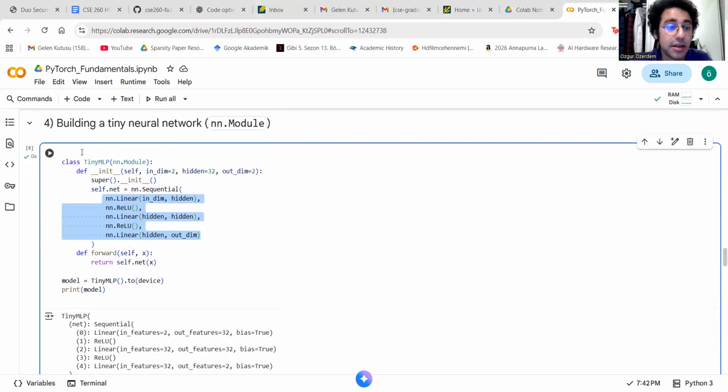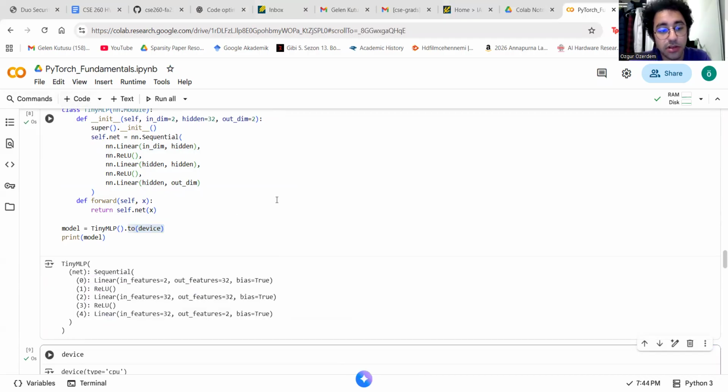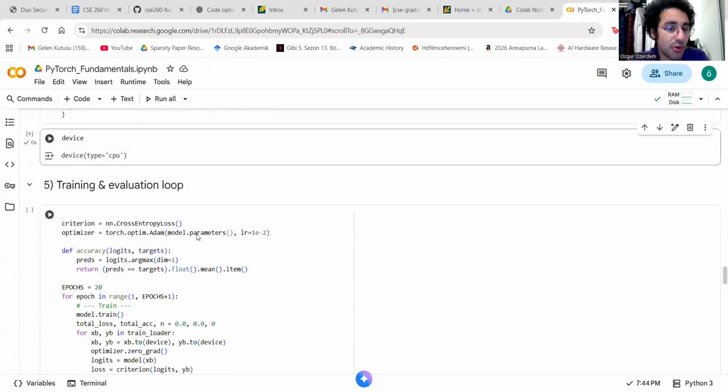Now, after you define your class, you get your model, you put that into the device, which in this case, our device is CPU. But if you have GPU access in your system, you will be able to just send anything to the device, and it's going to be sent over to GPU, and Torch is going to do the optimizations for you. It's not always going to be as good, but of course, you're not going to write GPU programs every time.